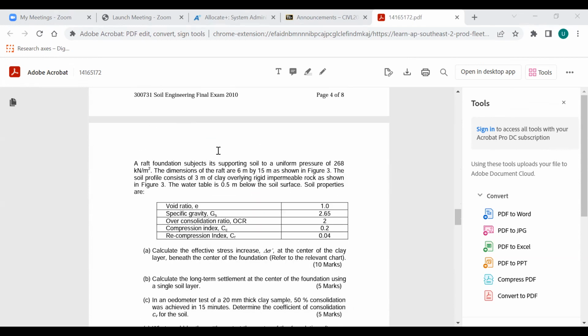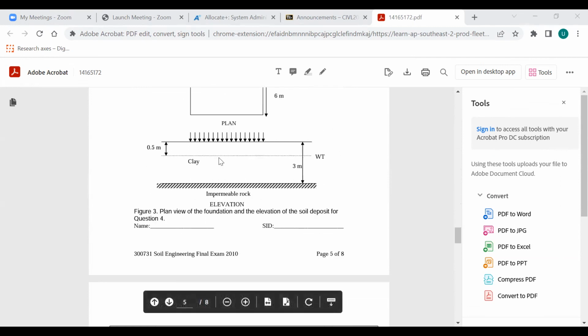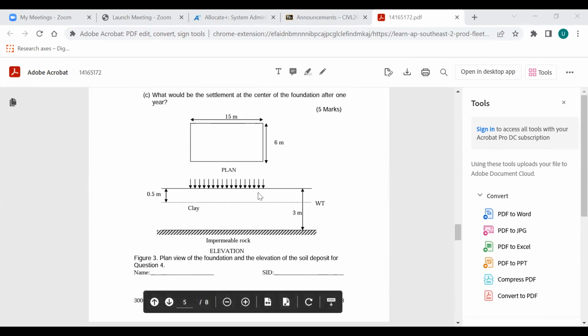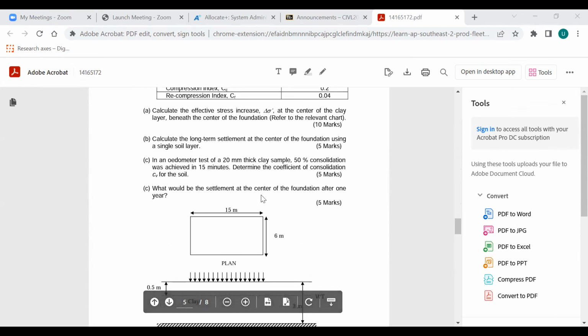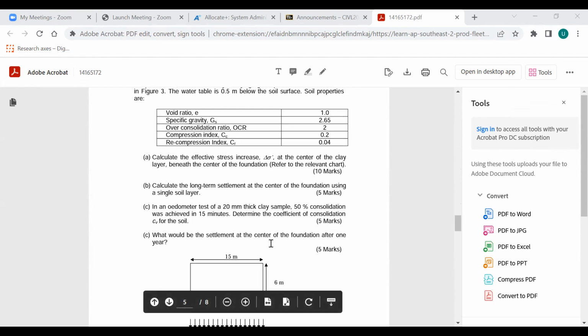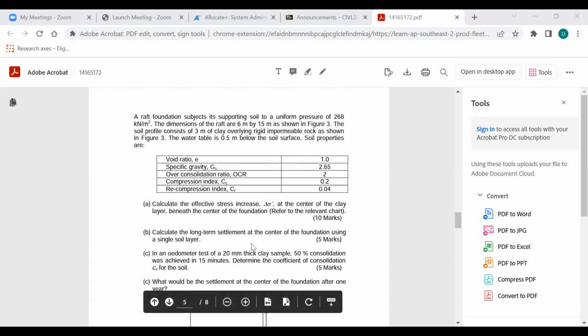And here, if you go to question 4, in question 4 again you have something similar to this, like we did today. In the last part of question number 4, you have a table like this, and you will be doing questions very similar to what we have done in the tutorial questions. If you do all the tutorial questions by yourself without looking at the solutions, I think it's not hard. The final exam is very similar to the tutorial questions. Even this question, see, this is similar to what we have just done, isn't it? So it's not hard if you do all the questions in the tutorials.